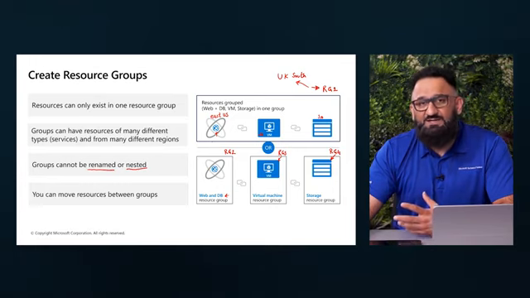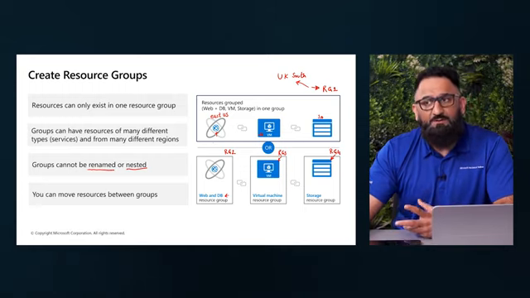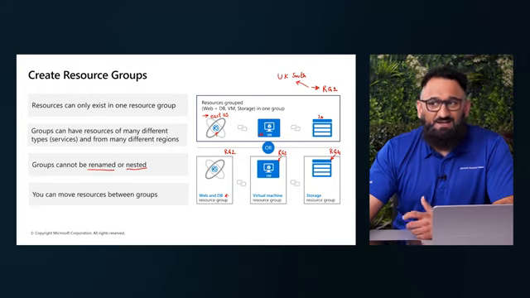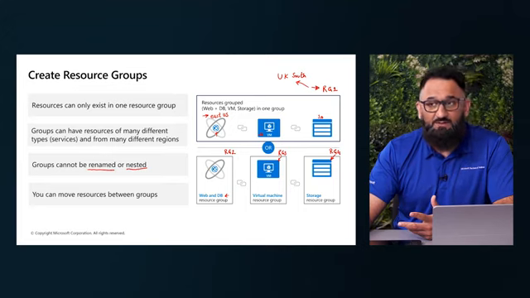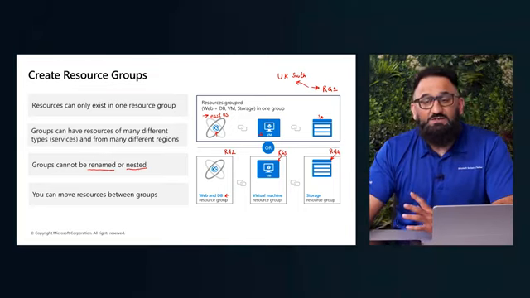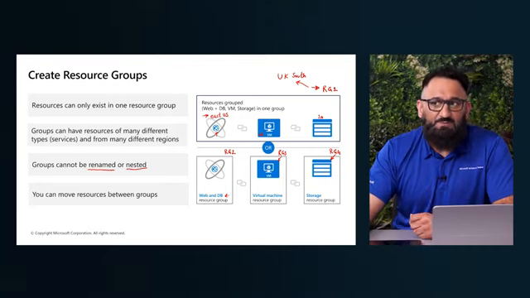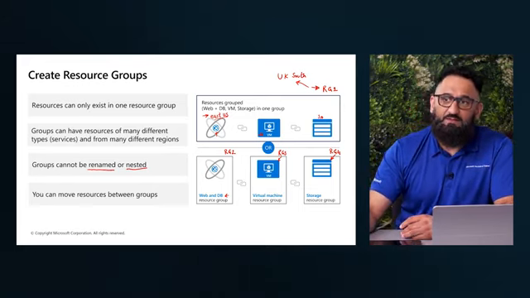Now, this might not be an issue for this particular example, but there's something important to understand: when you're creating resources, there are some resources that are dependent on other services to run. In this case, this is not a problem. However, would you want to do that? Maybe you have a particular reason for it. Ideally, I would create my resource groups in a region where I want to place my resources as well. If there's a need for it, the resource groups don't restrict you from doing that. That's all I wanted to demonstrate by adding a resource in East US, even though it's not something I would recommend unless there was a specific need for it. But the portal doesn't stop you from doing that.